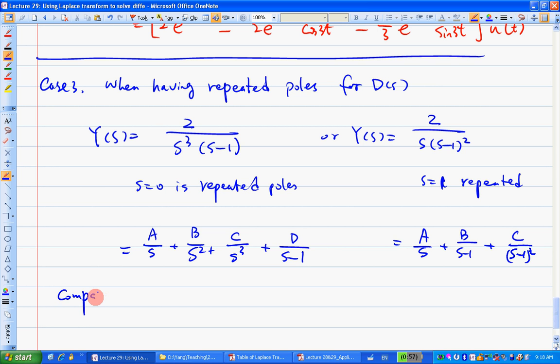In my lecture notes, I do have a formula for this kind of case. But I would encourage you to use comparing coefficients. The reason is I might not give you a very sophisticated s to the power of 4 or 5, that's too big. Maybe just s to the power of 2, repeated twice. So it won't be that bad. Any questions? All good?